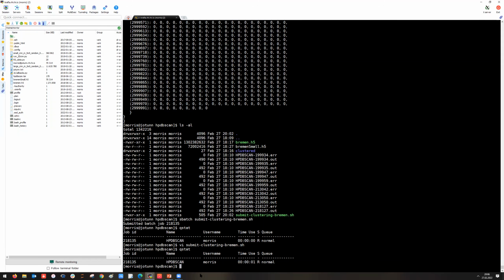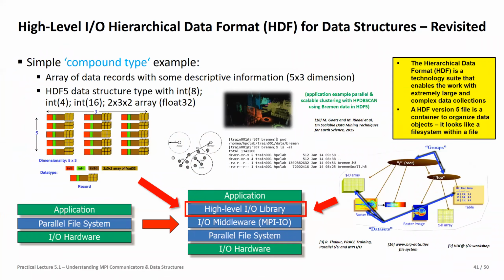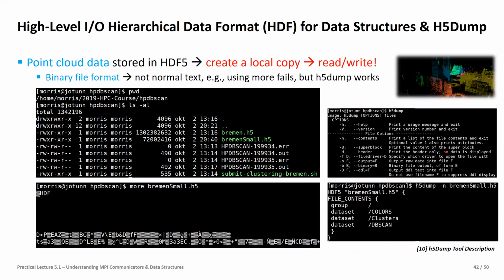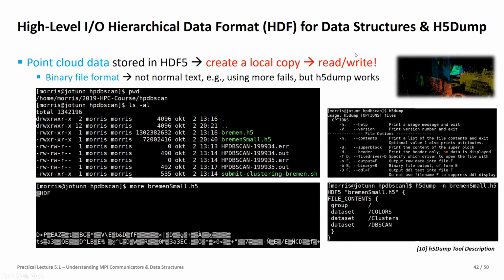And while we wait, perhaps, for the job to finish, we can quickly review the slides. Everything I just presented, including the binary problem here, was essentially all the content of the file with colors, clusters, and DB-scan. This is something you also have here on the slide. But one thing I want to highlight is this part: you always have to do a local copy, because here we read and write into the file.